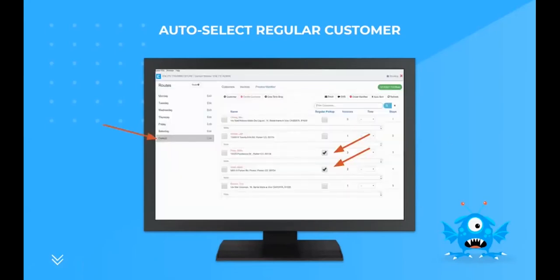Your second option is done also through the POS. You have to go to the back office, select the routes menu with the red background, and enter this menu. First of all, select the routes of your choice, and then choose the customers that you want to mark as regular. For our specific case, we're going to use these two customers, Brita Perry and Abed Nadir, marked as regular pickup or regular customers.